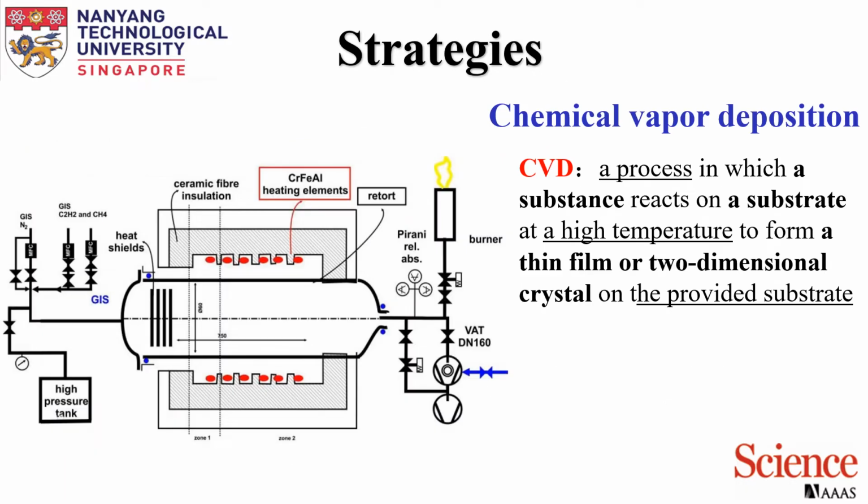Chemical vapor deposition is a typical bottom-up method for preparing two-dimensional materials. Specifically, it is a process in which one or more precursors undergo a chemical reaction on a solid substrate in a high-temperature zone, under the transport of a protective atmosphere, to synthesize two-dimensional crystals and their films. In the CVD reaction system, the morphology, size, number of layers, and crystal quality can be controlled by adjusting the precursor reaction source, growth substrate, and growth environment.